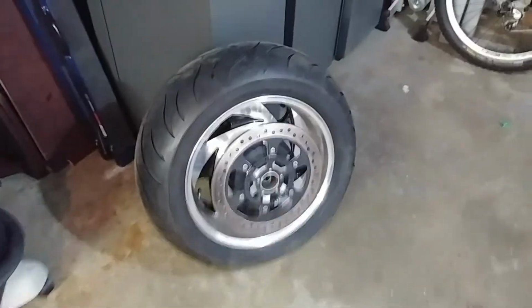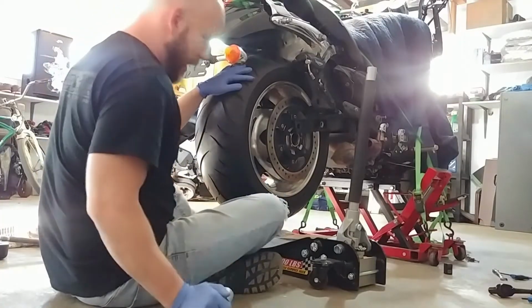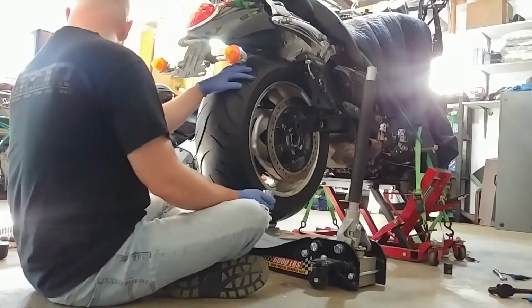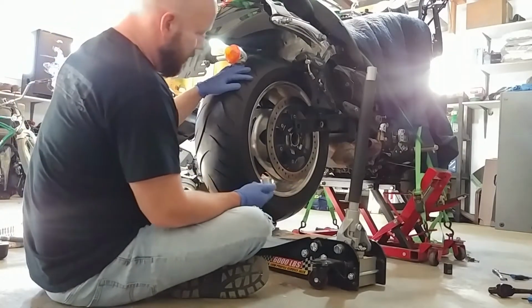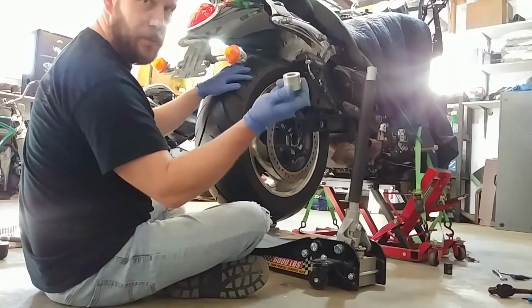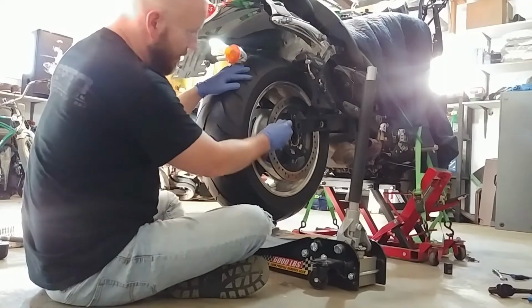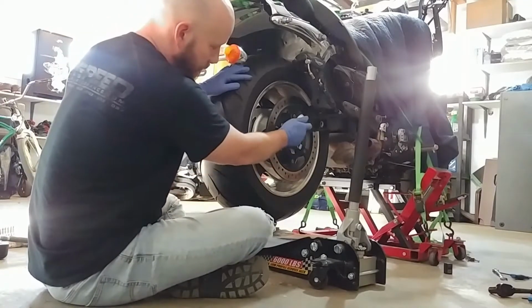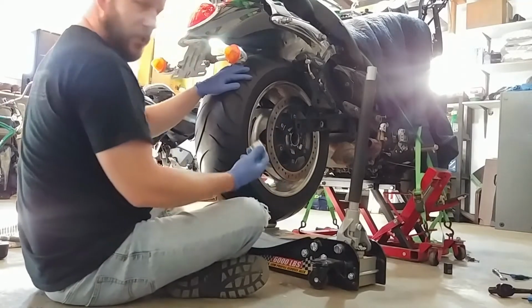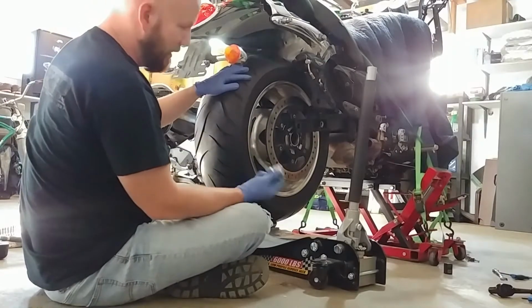Okay, so we have got the old tire up on a jack here, and my axle's ready to go and cleaned. I've actually already done this whole thing once. I've already had it up and the axle through, but I forgot the stupid spacer. And it is such a tight fit trying to jam it in between the swing arm and the wheel. It was just easier, while I had the jack still here, to pull the thing back out, lower it back down, and do it properly.